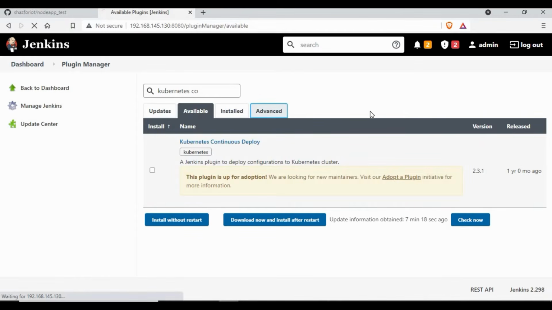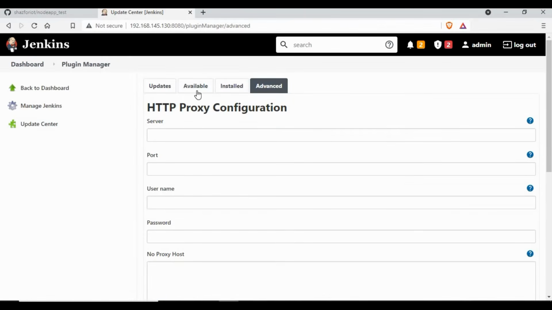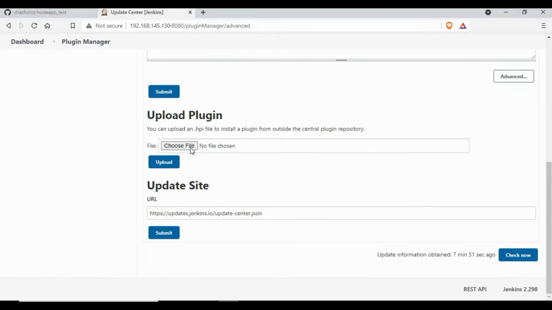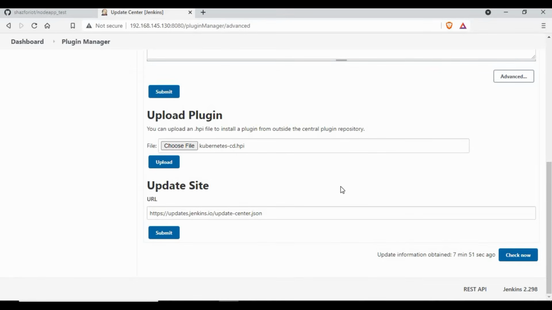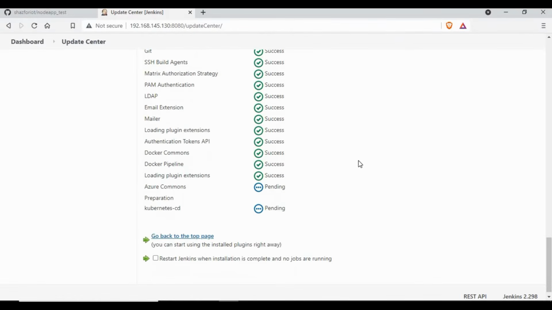So what you need to do is go to advanced, and select upload plugin. So you need to select choose. I have already downloaded a plugin of this version. I will give you the link for this. It's version 1.0. It's the same Kubernetes plugin, but a lower version. So I will link that in this video description. You can go there and download the plugin directly from that link, and you can select and upload it. So you just wait for that to be completed.